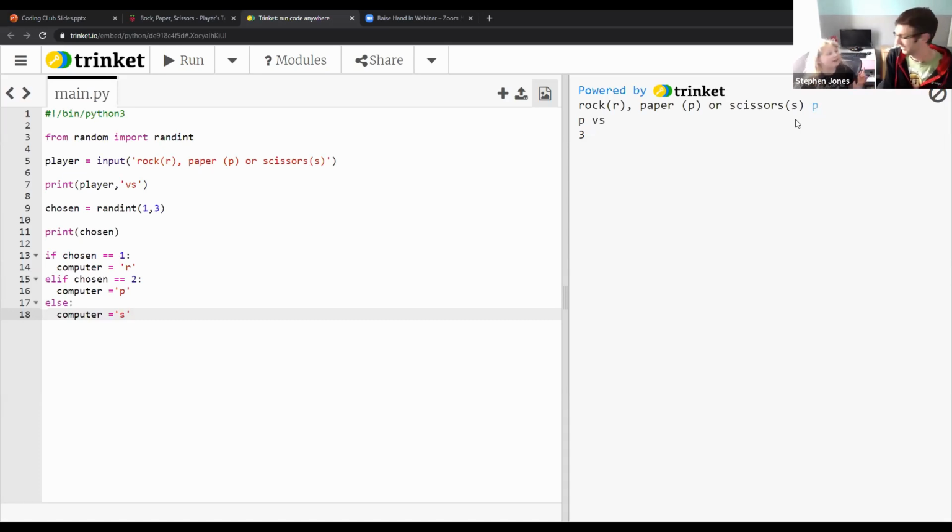Okay. And there's one question I want to ask. How does the computer choose 1, 2, or 3? Well, that's what the randint function does. So we tell it that we want a random number, and in this case, between 1 and 3. So it randomly, using some mystic magic behind the scenes that we're not too worried about in this case, comes up with a number and then gives that back to us. Like behind the scenes? Yeah, behind the scenes.